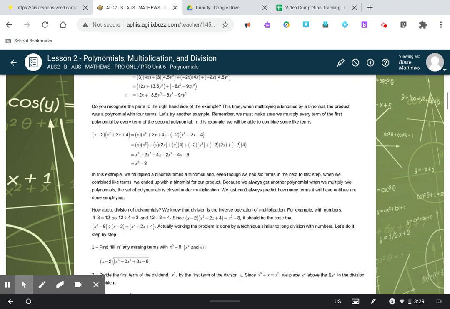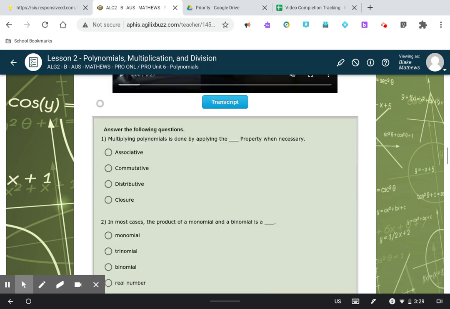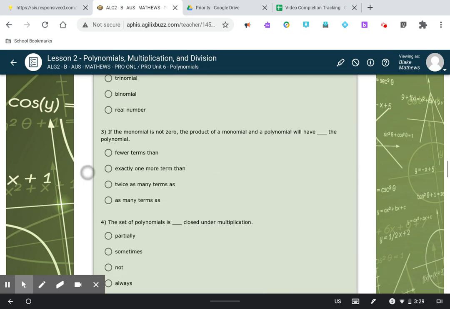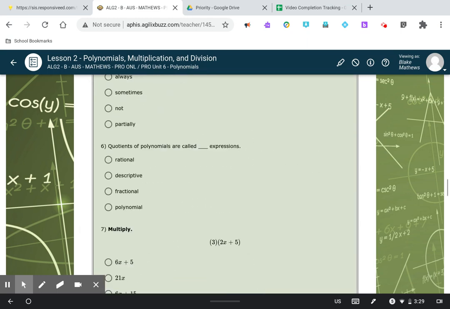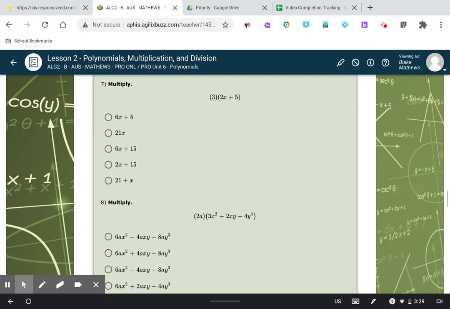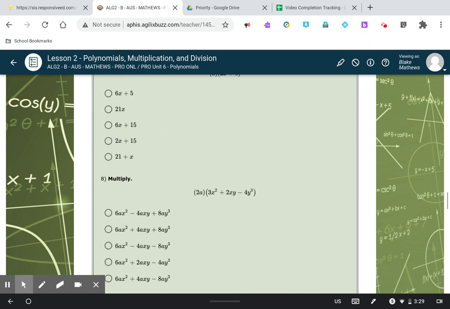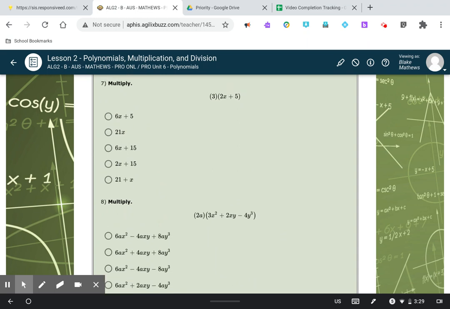So you're just going to want to take a careful reading of the lesson for these answers up here. But then we get down to the actual meat of the lesson, which is going to be 7 through the end. The first 2 questions are a similar concept. They are dealing with what we call a monomial, a single term, times polynomials, multiple terms.